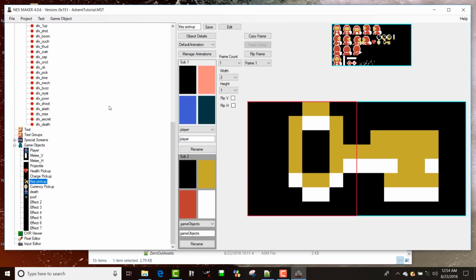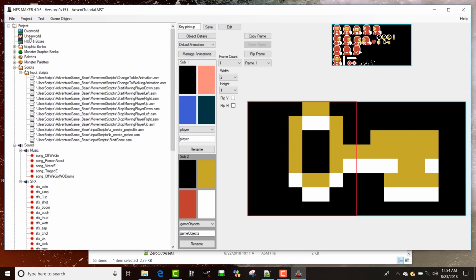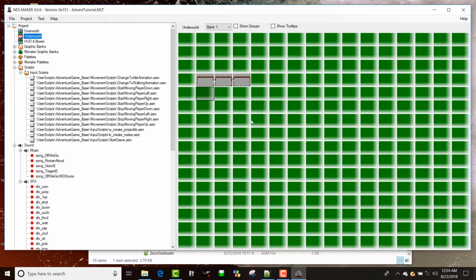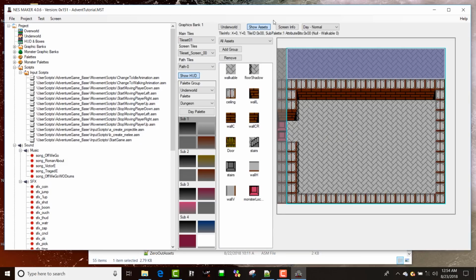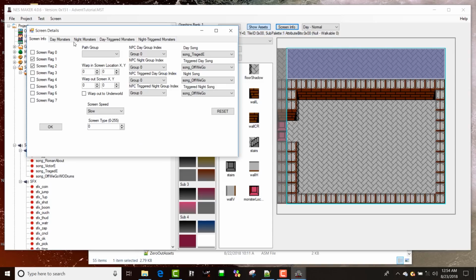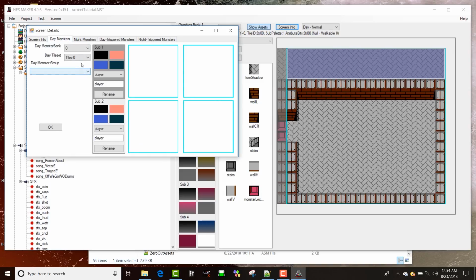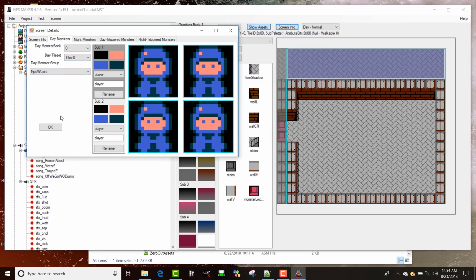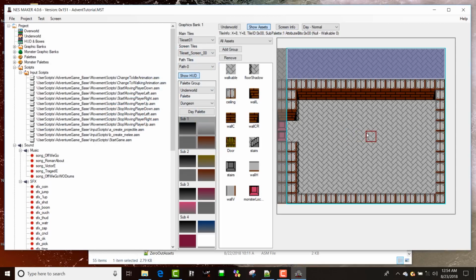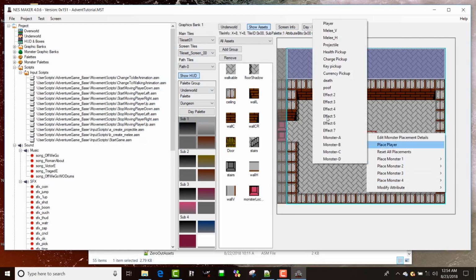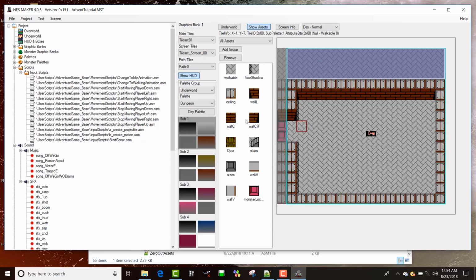If I looked at my code for pickup number 3, I would see what happens when I get the key. So I'm going to go back to Underworld, sorry, and I want to place the key in here, but I can't do anything until I place a monster, and I don't have to put him in the game at all. But if I want to, I can now place a key pickup, and there's a key in the middle of the room. So I can place a heart in here too if I wanted to, a key, a diamond, whatever, any of my game objects.